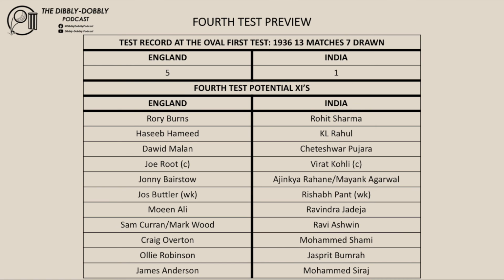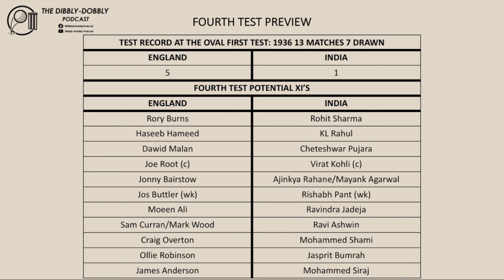Sam Curran didn't really have a great test match in this 3rd test match, so if Mark Wood's fit from his shoulder injury, he may come back to replace Sam Curran. So I think that could be the only change that England make heading into this 4th test match. That could be England's potential 11 for the 4th test.